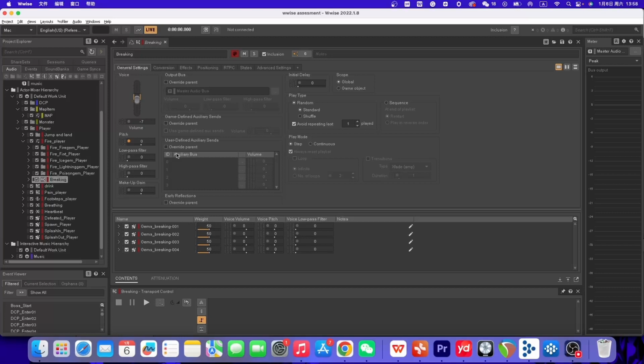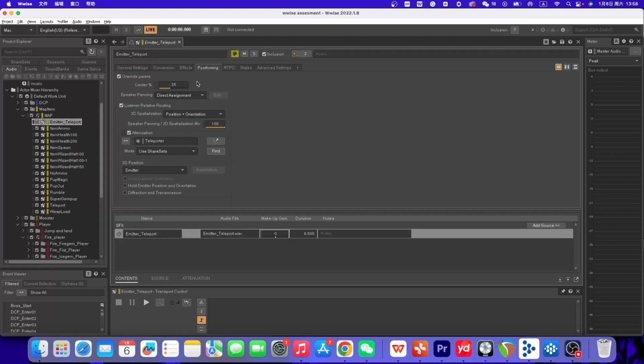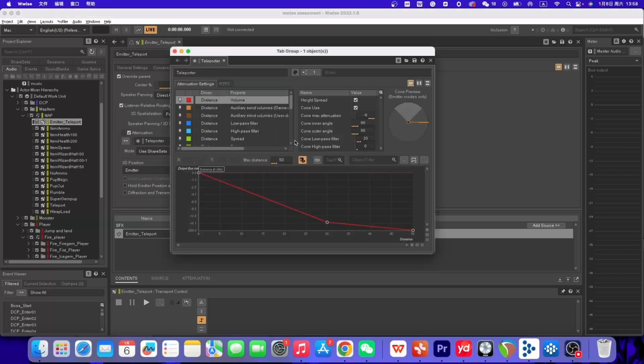I also use another thing that we didn't learn in class, which is positioning. For example, for the teleporter, I use positioning and attenuation. So when we are at different distances from the teleporter, the volume and the low pass filter will be different. So for example, let's play that.